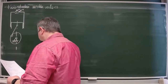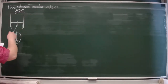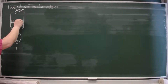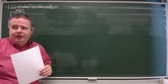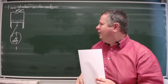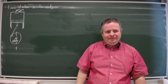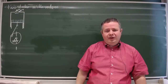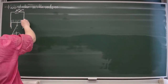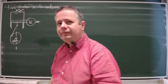And when the piston is in the bottom dead center, then on the lower part of the cylinder wall, you get a series of small holes. And these small holes are the inlet port. Okay, so remember that it's very important to have a uniform flow in the cylinder when you are exchanging the gases and the fresh air. And so that it works, you need a compressor. I note it by K, it's a compressor.